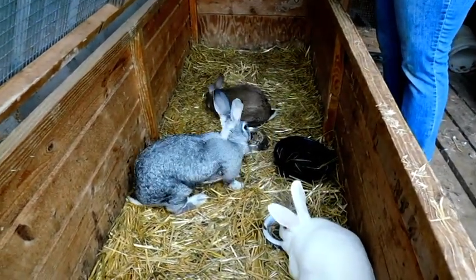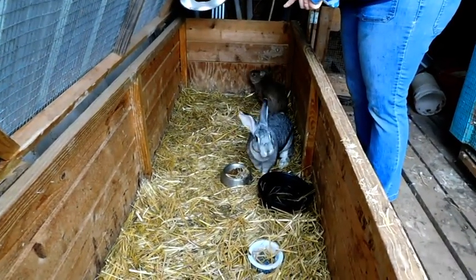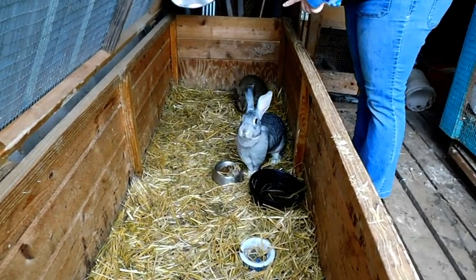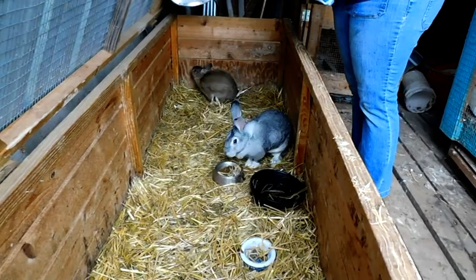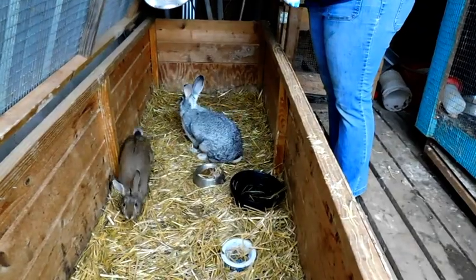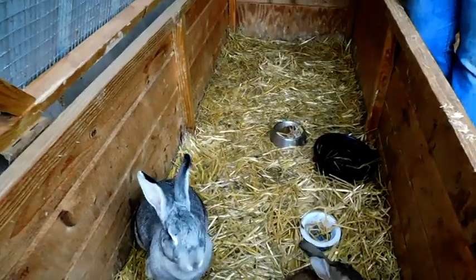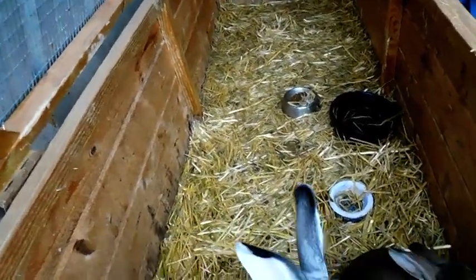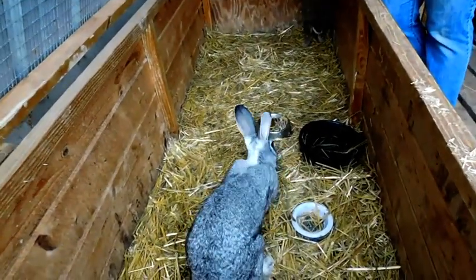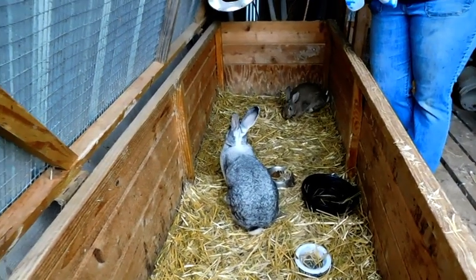And then this one, what was she? Flemish. Oh, she's mixed, right? Or pure? Supposed to be pure. Anyways, she's the chinchilla color, which we like. We've had one color like that, and I couldn't get him to breed. So yeah, we ate him. He was actually the first one we ate. He didn't breed well. No, he didn't catch. And we knew the mother was good because we bred her with other males. But she's a monster. We're going to breed her this year and see how she does.